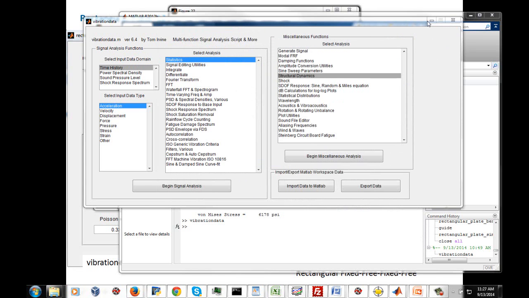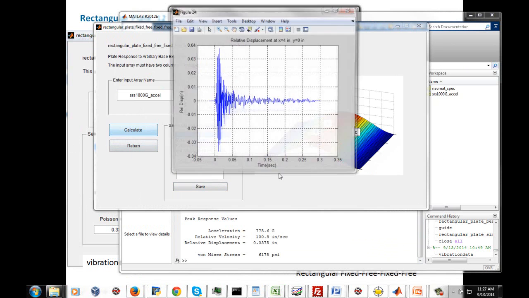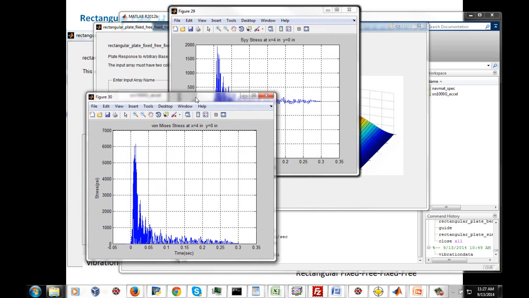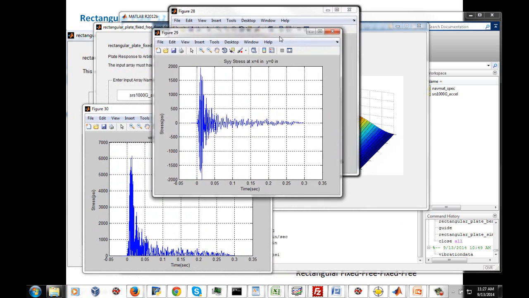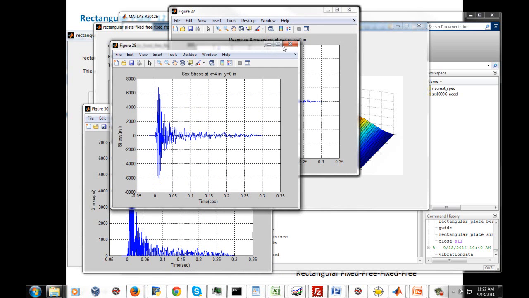Okay, what else did we need to do? We need to go and look at the tables. Where did our tables go? Our figures, I should say. I'm just going to hit recalculate here for point D. Okay, our von Mises stress time history. Von Mises stress is always positive. Again, it gets up to about 6,100 psi. This is at point D. And again, I think I need to transpose those coordinates. The SYY, the SXX.